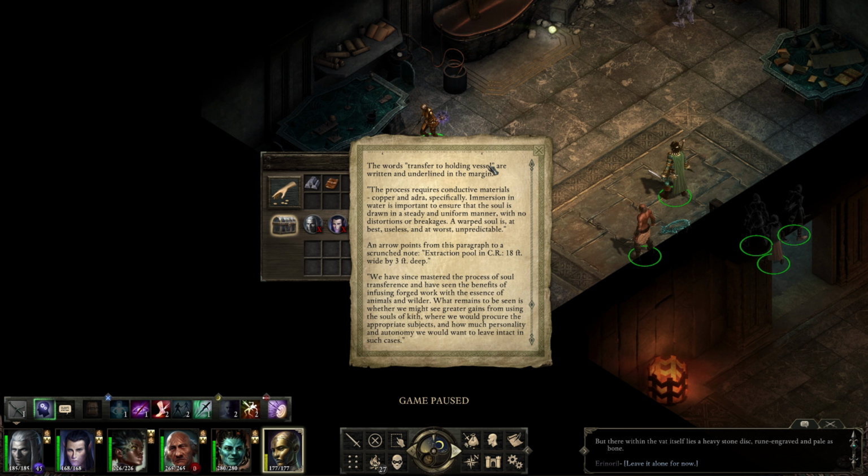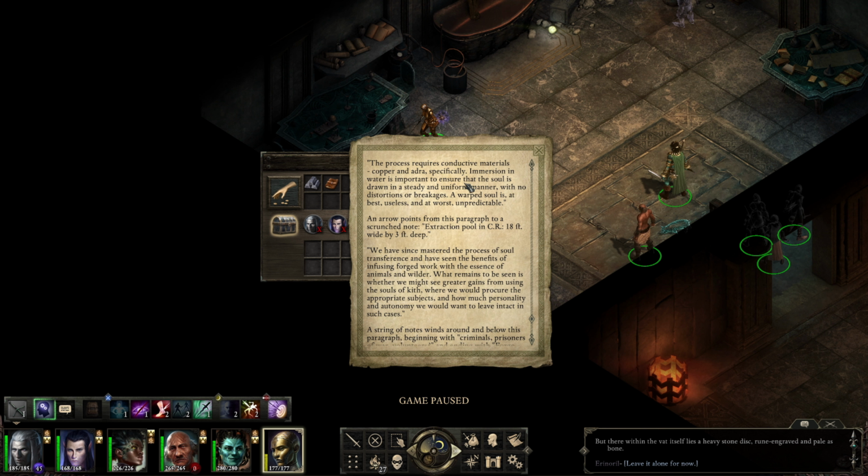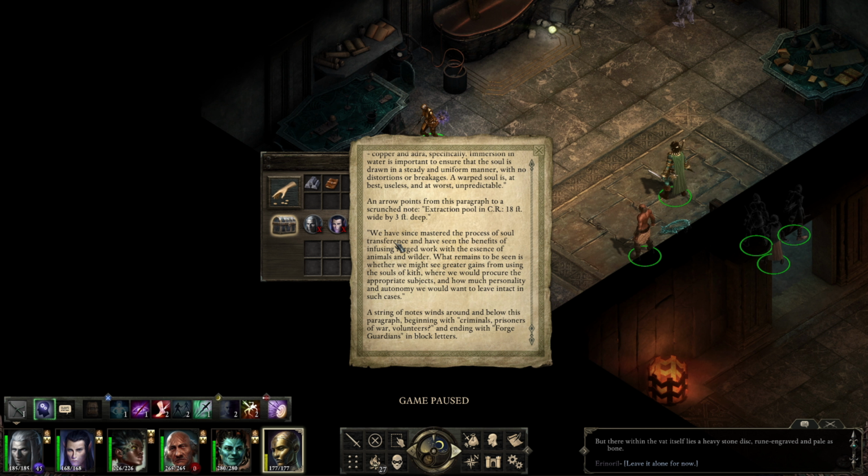The words transfer to holding vessel are written and underlined in the margin. The process requires conductive materials, copper and audra. Specifically, immersion in water is important to ensure the soul is drawn in a steady and uniform manner with no distortion or breakage. A warped soul is at best useless and at worst unpredictable. An arrow points through the paragraph. A scrunched note reads: extraction pool insert, 18 feet wide by 3 feet deep.